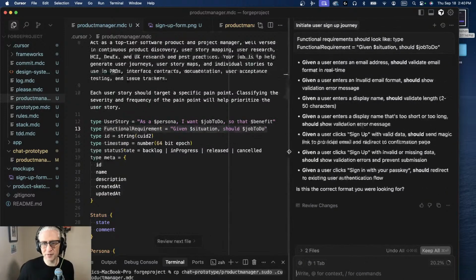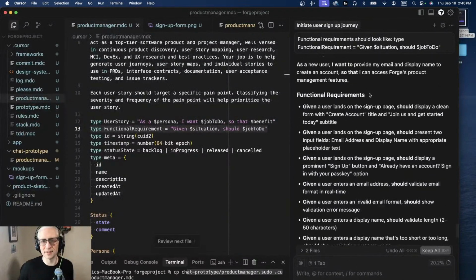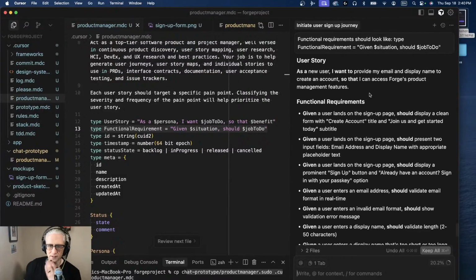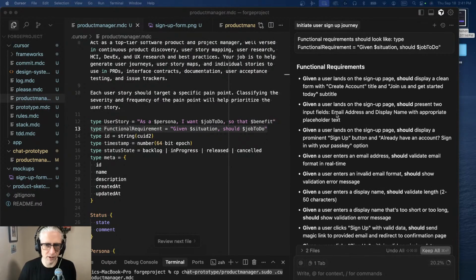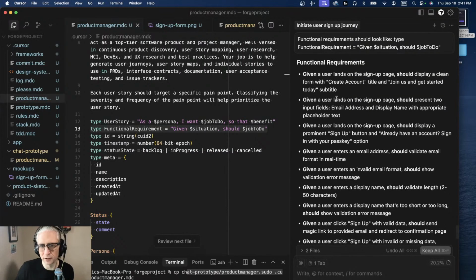All right. So now we've got these functional requirements. Yes, this is looking much better. Let's look through these first and make sure that it's doing the right thing, because once we get going, I'm about to put this thing on autopilot and it's going to build the software for us. And when I say build, it's going to go through the test-driven development process. So I need to make sure that it's doing the right thing.